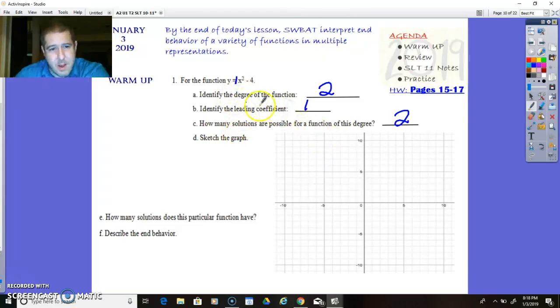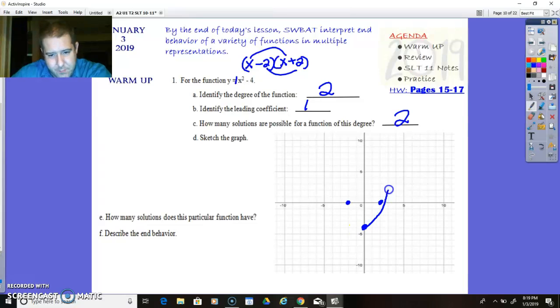Sketching this graph. Now you can use a graphing calculator, but there's a way to do this without a graphing calculator. It's in standard form, so -4 is the y-intercept. It's right there. And then I can factor this and change it to x minus 2 times x plus 2. It's difference of squares, because remember, the outsides and the insides are going to cancel each other out. So all you're left with is x squared minus 4. And that tells us the two roots. The two roots are going to be positive 2 and negative 2.